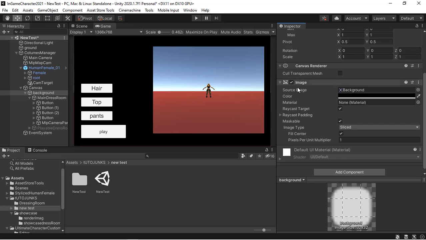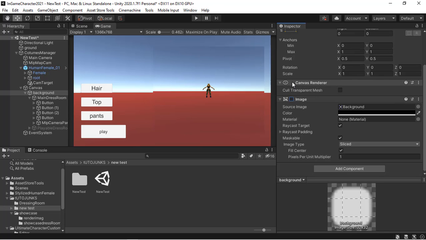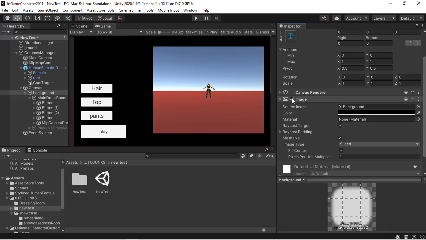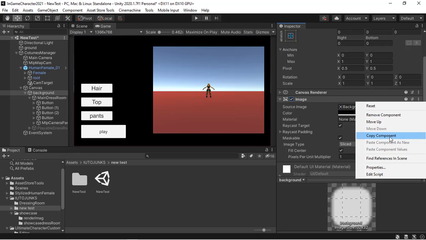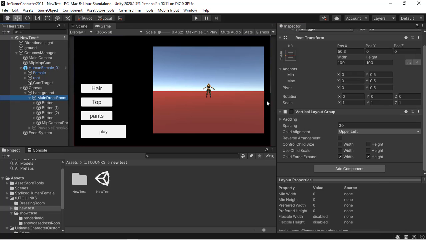Background, disable the image. We have that. I'm going to copy this image from our main background and replace this right here.